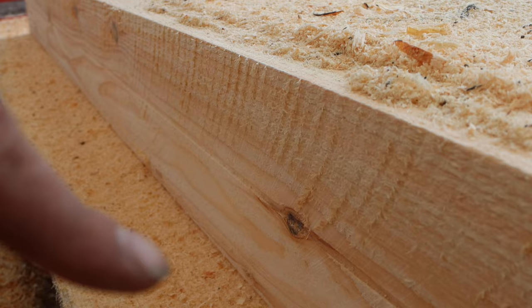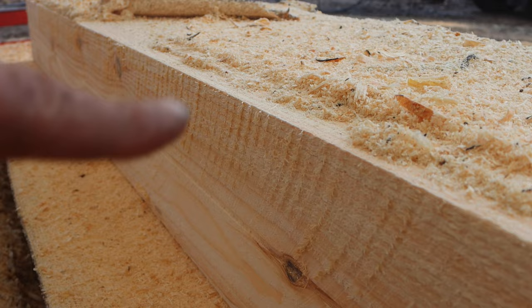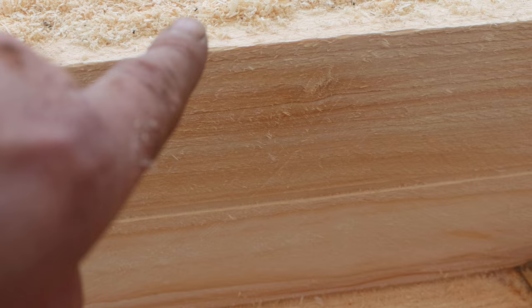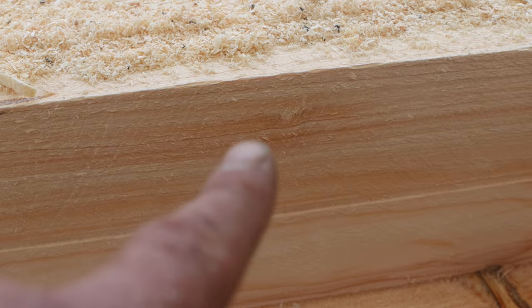So these are being seen from the back of the blade. The curve would be going the other way if we were seeing them from the front. So I can see that through this section, you see how you can see them lightly on the front? Through this section, and I can see a few on the back. This is just perfect. That's what it should look like. You see that right there? How it's like you're making X's, they're going this way and they're going this way.